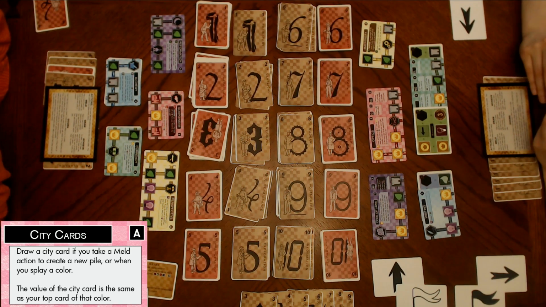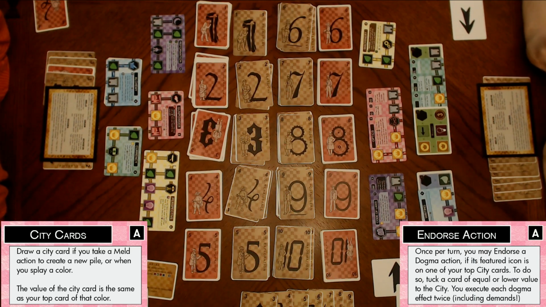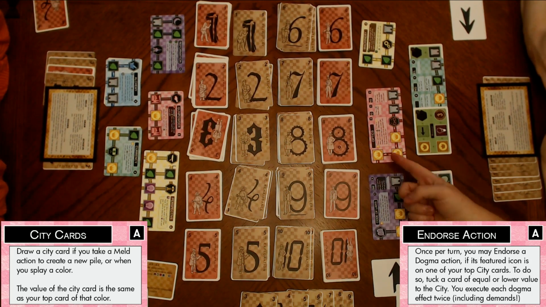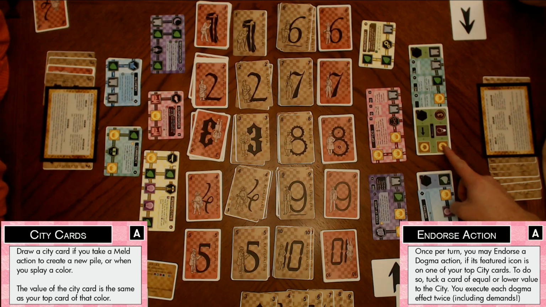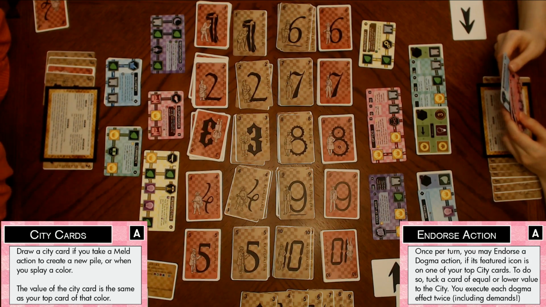Your light bulb effects. Haha, very good. I should do the thing I've been meaning to do. So, if you wanted to do optics twice, for example, since you have a city with a coin on it, you could tuck a 3 or less from your hand and do optics twice for 1 action. Of any color. Yep. Okay.